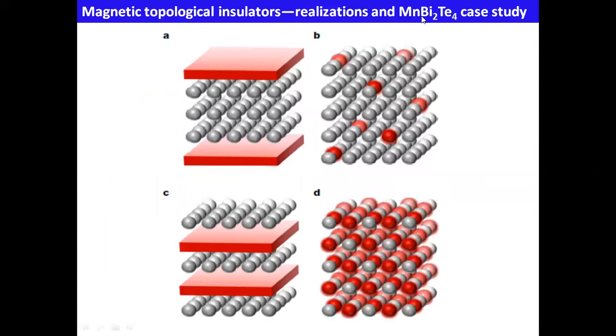So first people have realized this, as I was explaining, MnBi2Te4. So they said this is a topological insulator, put the magnetic material up and down and doped it with this, heavily doped it with this, or interleave the different layers. These are four different choices that have been given to the experimentalist to check which one is giving rise to the highest band gap and correspondingly high enough operating temperature. But nothing has turned out to be the successful one or the right choice. Instead, the intrinsic magnetic topological insulators are the best ones. So that's where the search is going on.